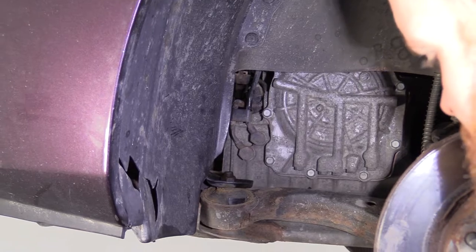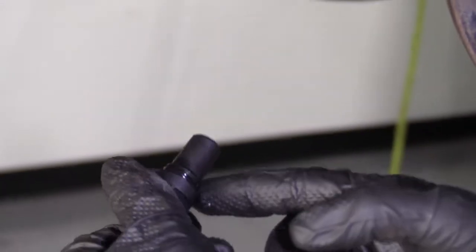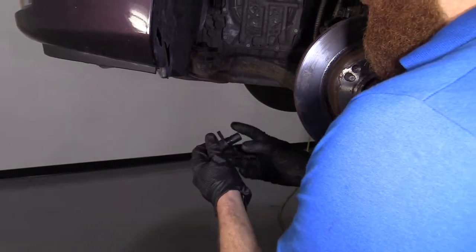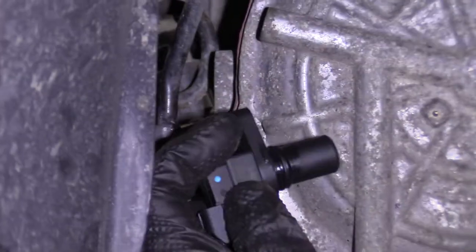So here we go. I just put a little bit of silicone paste. It's gonna go around the seal here. It's prerogative, it's up to you if you wanna do it at all. I mean, some people do, some people don't. Whatever you wanna do. Now I'm just gonna go ahead and put this back inside there, okay?